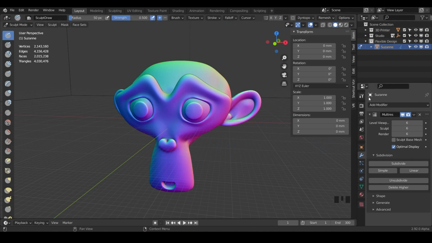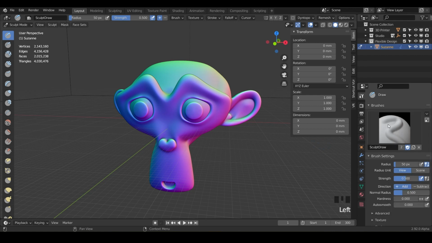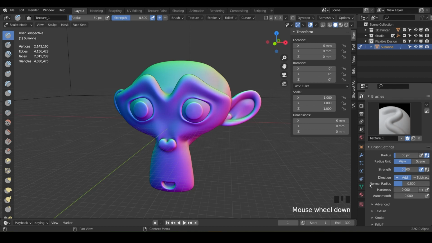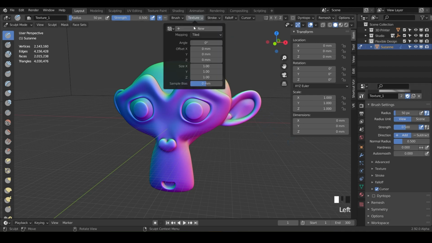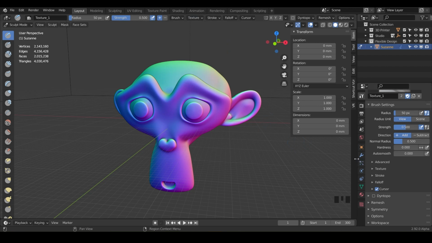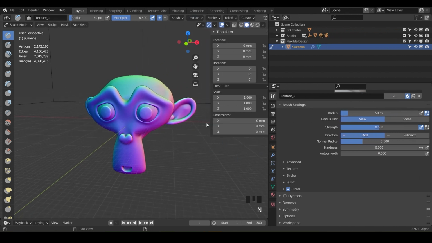And notice over here, if we turn on our tools, we've got our Sculpt Draw. So if we want to add a texture to this draw brush, we need to just create a new brush. So we'll just click on this and rename it, right there, texture one, something like that. And then if we scroll down, notice there is something called texture. You can also see it up here, texture. And you want to create a new texture, but I want to kind of show you what's happening visually here.